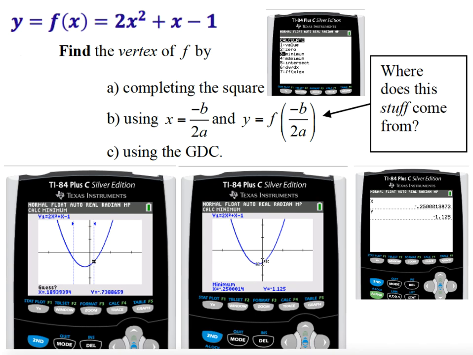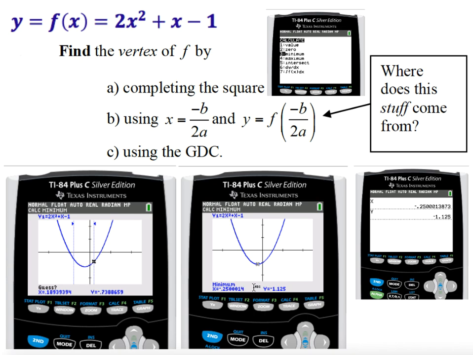Boom, it shows up. Light indication here. There's the actual turning point. And the minimum is indicated, interestingly enough, down here, the x value and the y value. We'll come back to this, of course, later. This is the GDC doing the best it can to give you an x value that appears to be negative 0.250014-ish. Sometimes some GDCs might show you negative 0.24999-ish. So this is what I call cheap technology.